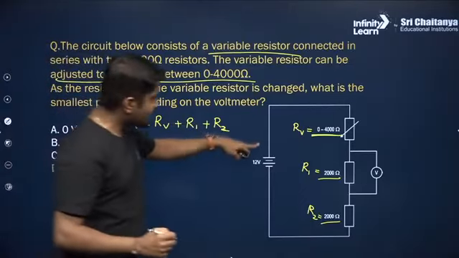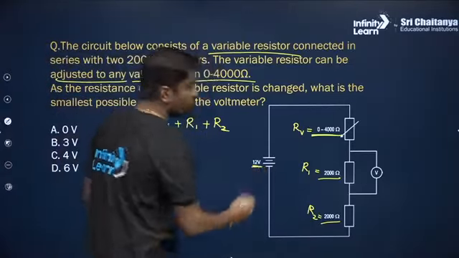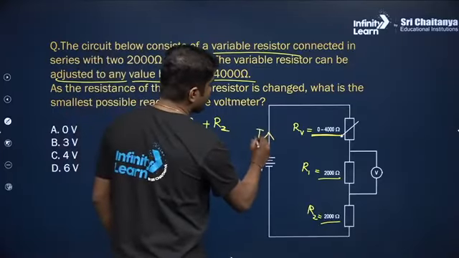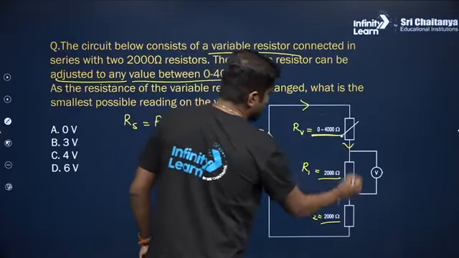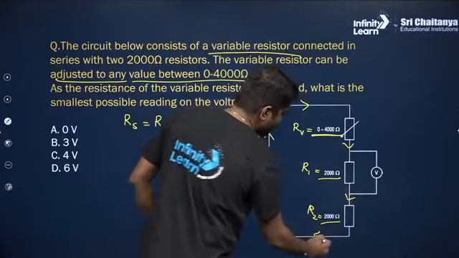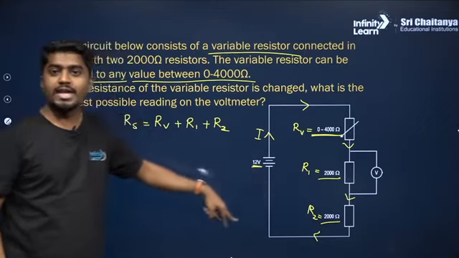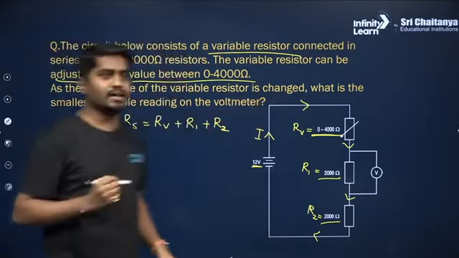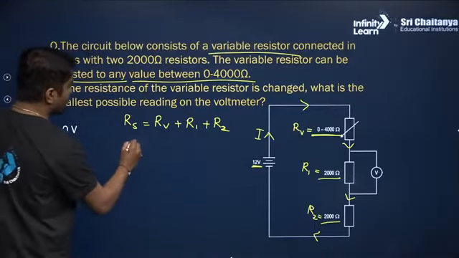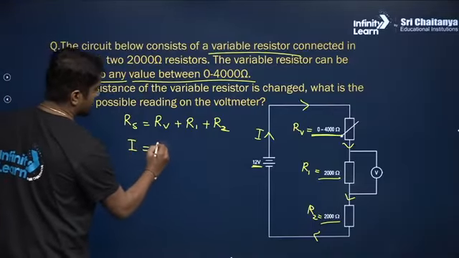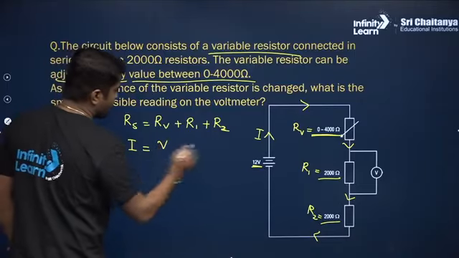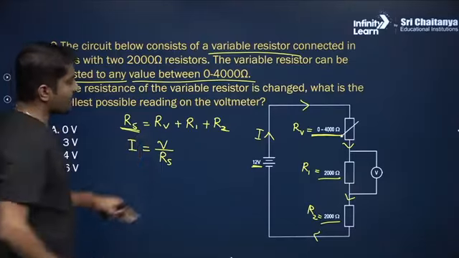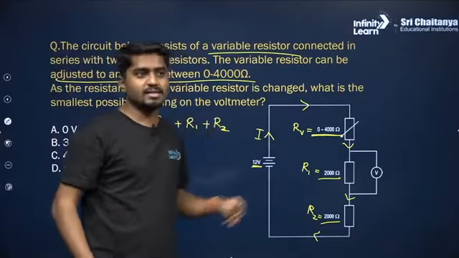Now there is a battery which is producing 12 volt. Because of this battery, current will flow through this circuit, and the same amount of current will pass through each of the resistors. The total current can be calculated by the total voltage provided by the battery divided by Rs, the equivalent resistance value of the 3 resistors.